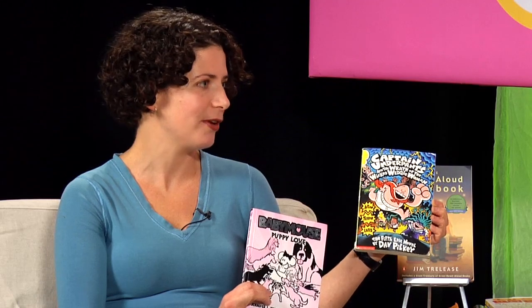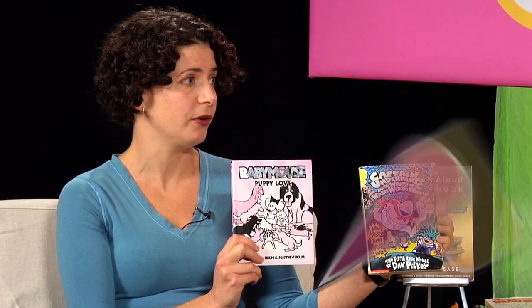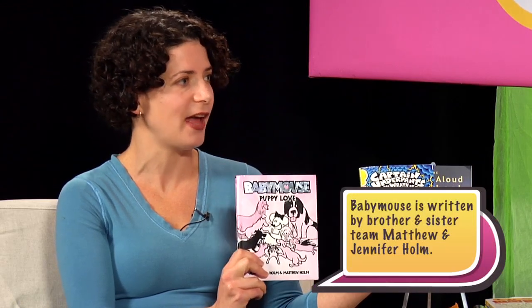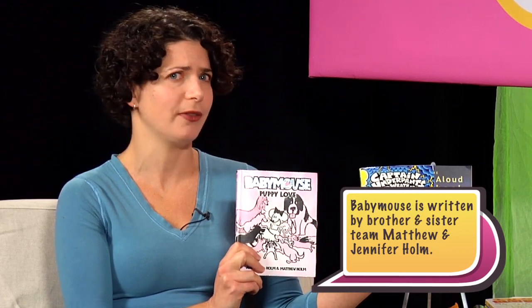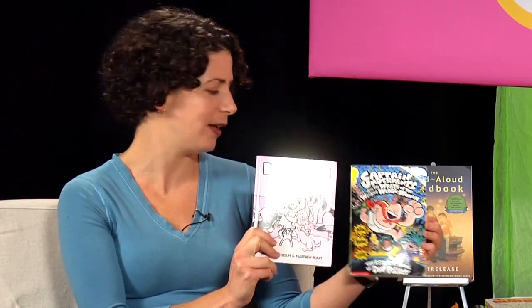We love Captain Underpants and it's sort of running jokes from them. Baby Mouse is another really good graphic novel series for younger kids because there's fewer words per page. There's a lot of action, very appealing to girls but there's stuff for boys too. There's actually a new one out that's orange. Baby Mouse is a sort of sassy middle-school-aged mouse, but she doesn't get into anything that's too heavy in terms of content.